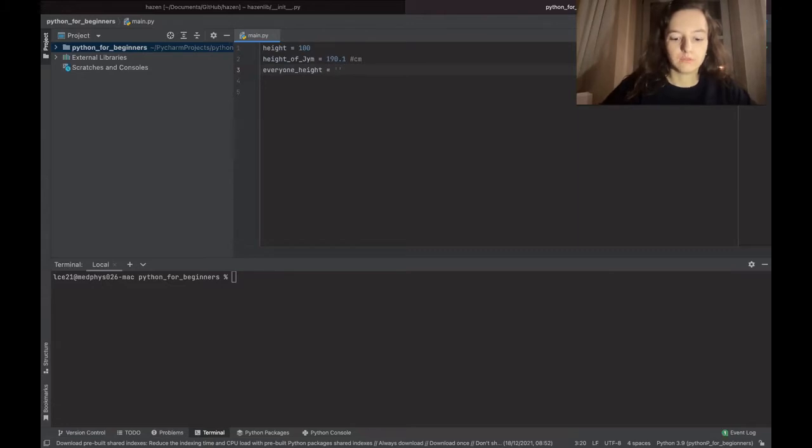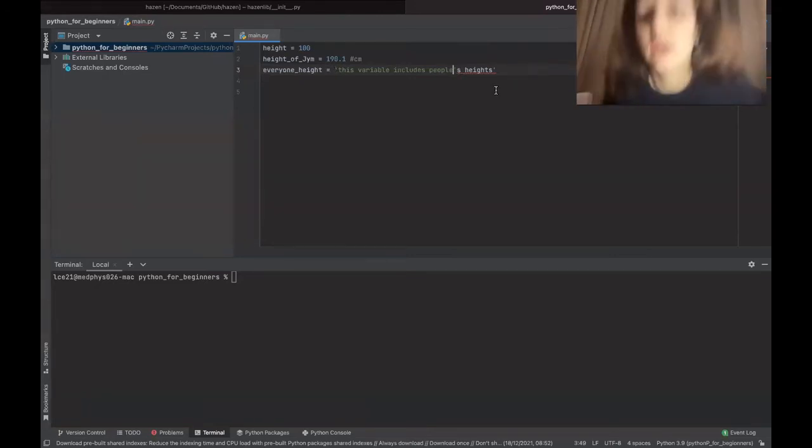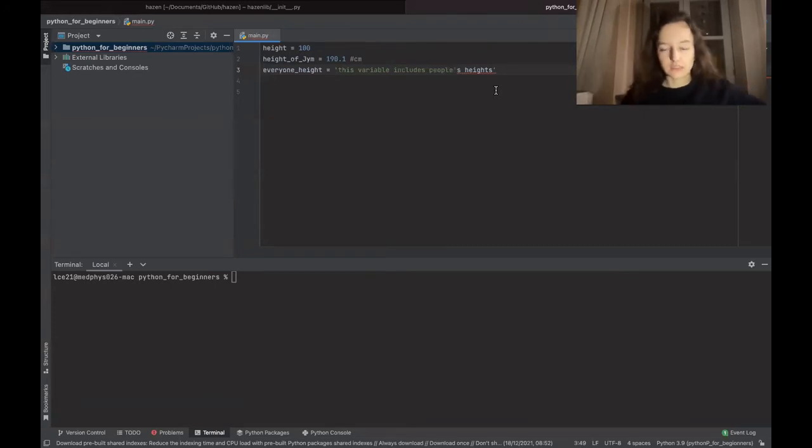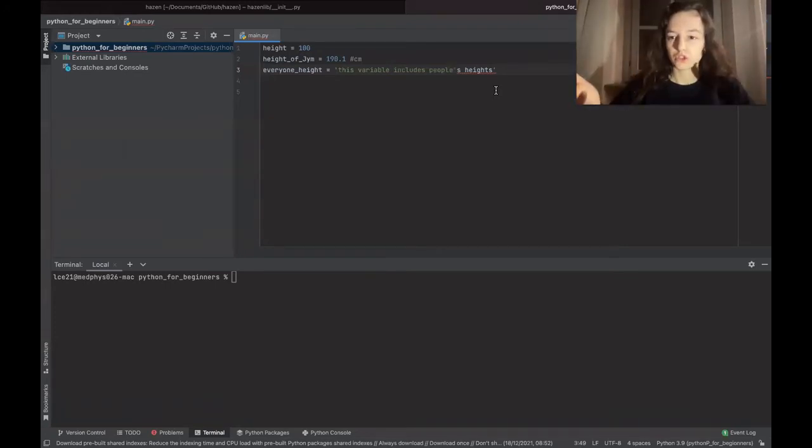And your string can be any combination of words. If you want to use an apostrophe inside the two apostrophes that enclose your string variable, then Python is going to think that you just closed the string, and it doesn't know what to do with this other part, right?